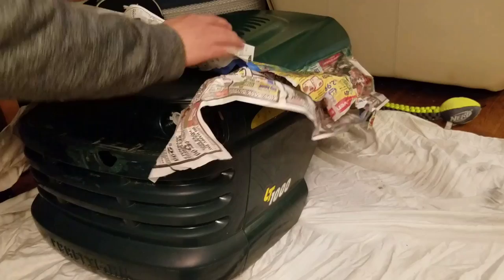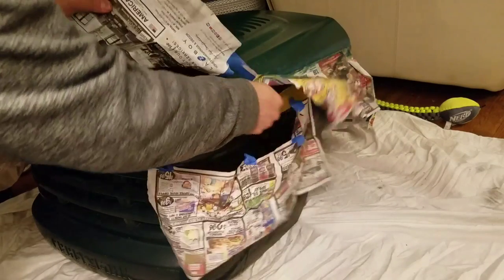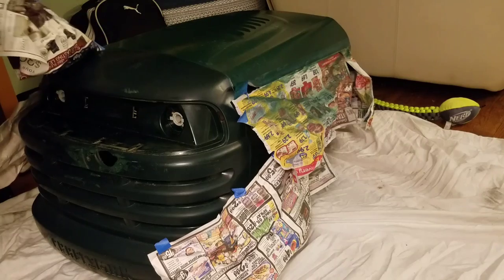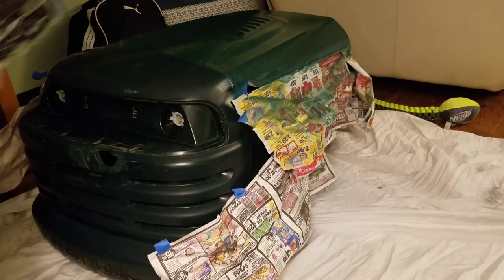This paint seems like it's a little tacky for some reason. It was cold outside, so maybe the paint didn't really cure, which is why I brought it inside too, you know, so that the heat could kind of cure it a little bit. Either way, it looks better than before for sure.